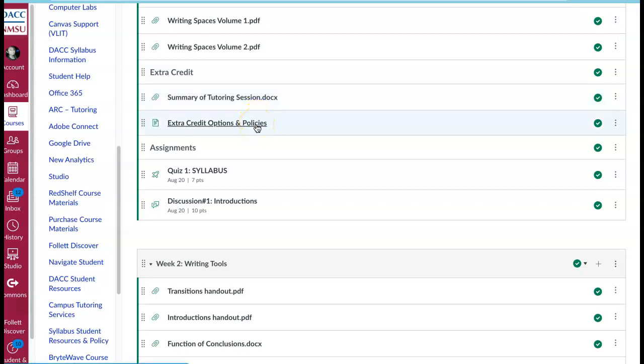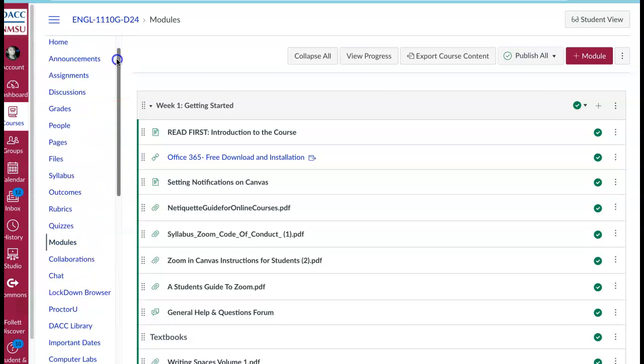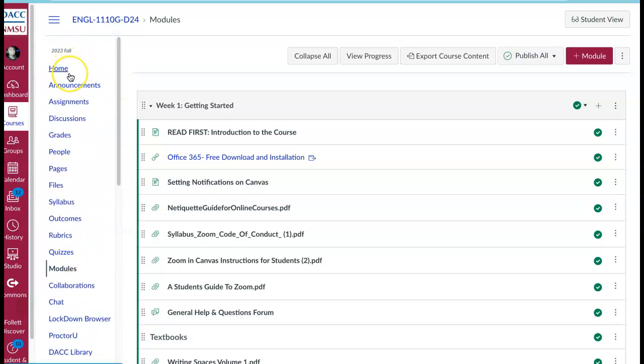I also offer extra credit for events, basically any school events that we have going on, any workshops, things like that. I will let you know through announcements whenever there is an event going on, and I will also tell you how many points you can get for extra credit, and when that assignment is due. I do have an extra credit assignment, which you'll be able to see throughout the semester. I'll remind you under announcements. And that one is worth 10 points.